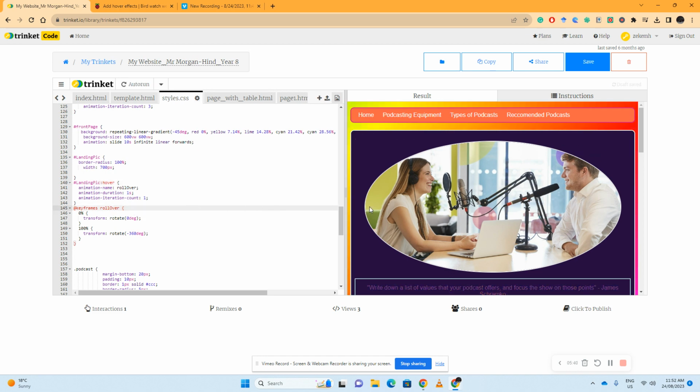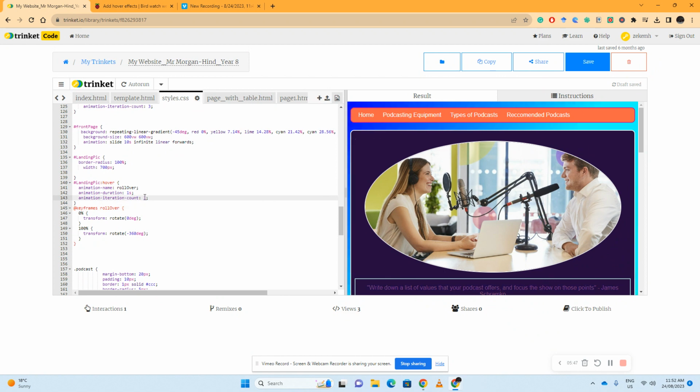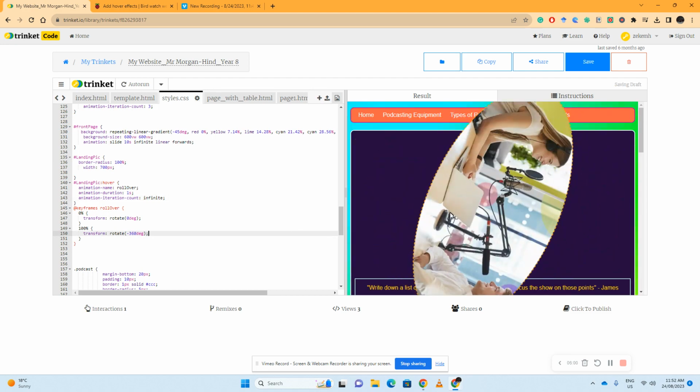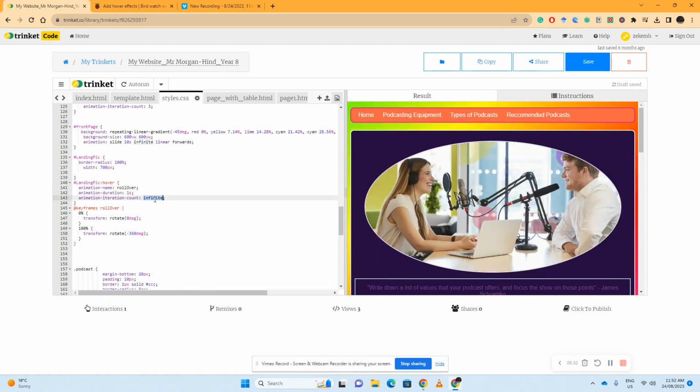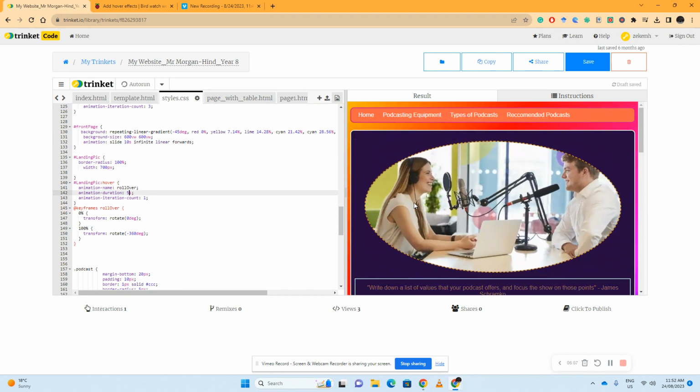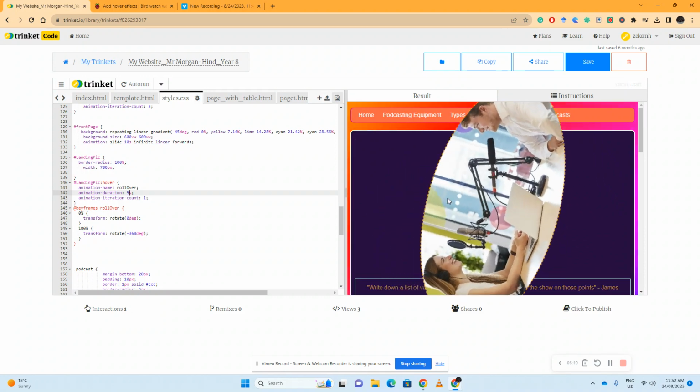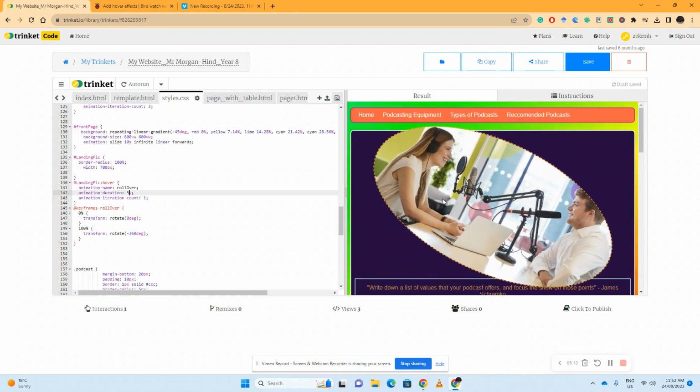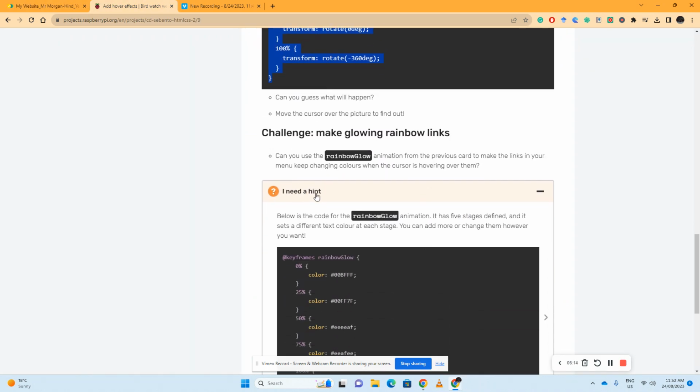Now, when I roll over it, it creates this cool rollover animation. It goes for a second and only does it once. Once again, if I make the iteration count infinite, it will infinitely roll over. Infinite. It doesn't stop rolling. I'm going to keep it at 1, and I'm going to make it go for 5 seconds, so it's a little bit slower. There we go. So these are how we can make some really cool hover effects.